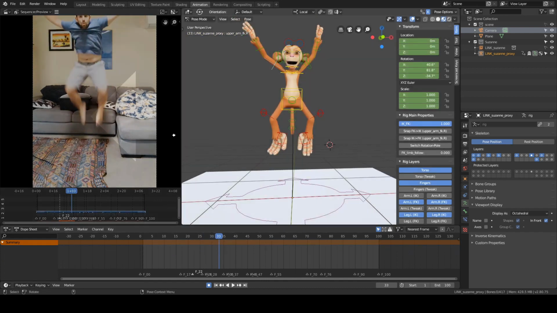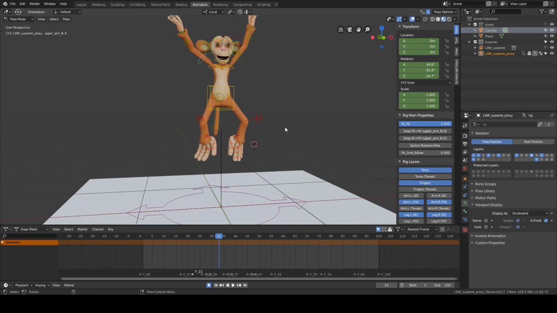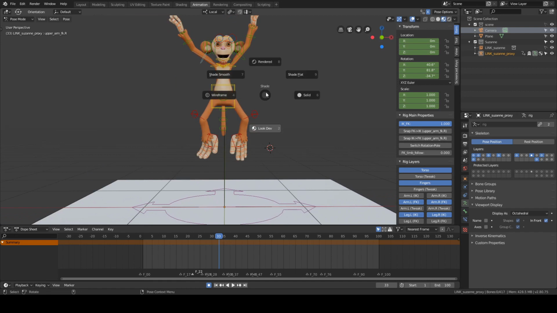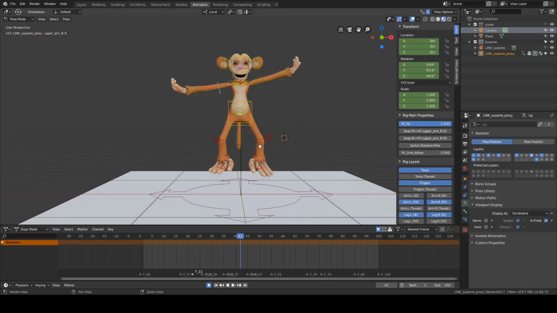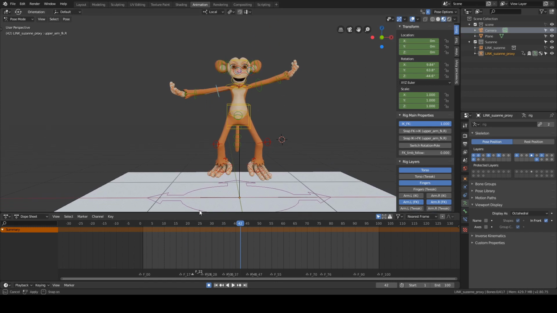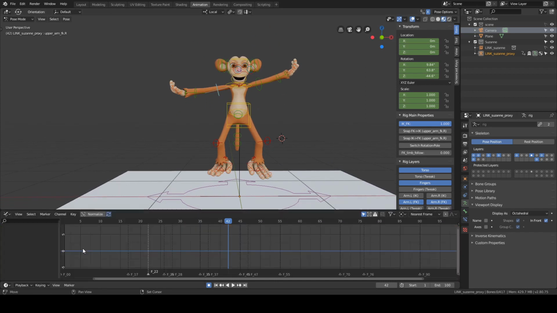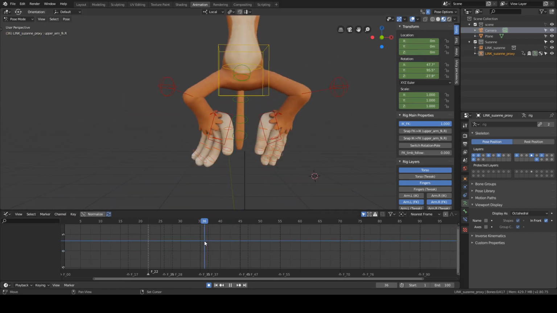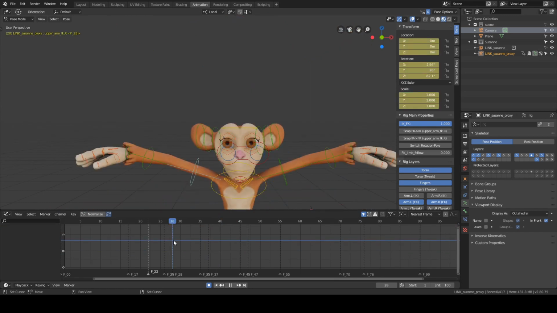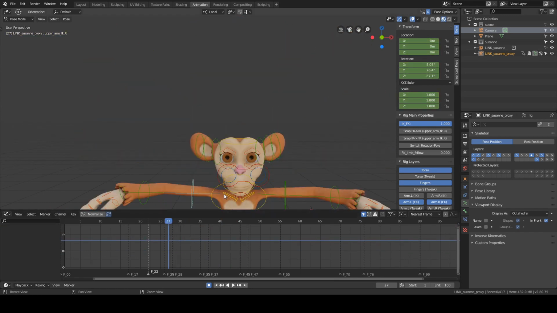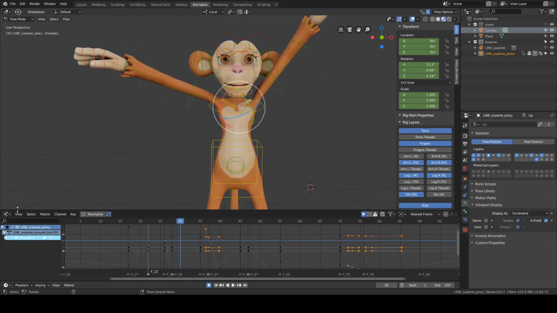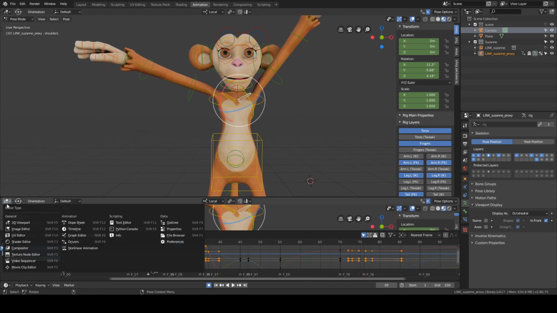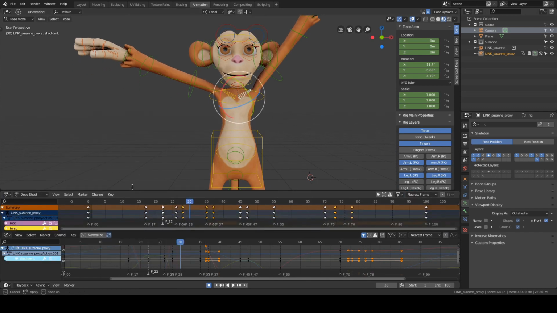I'm actually going to go and hide my reference here, just because having my screen capture software, plus having this in look dev mode, plus having a video playing is all kind of just slowing the system down a little bit. So this should, yeah, that's much smoother. So to be able to figure this out, I think I'm going to need to jump into the graph editor. Let's just have a look, see. Actually seems as though a fair bit of this is happening on the clavicle. I'm also just going to go and bring back the dope sheet just so I've got both of these to be able to look at.